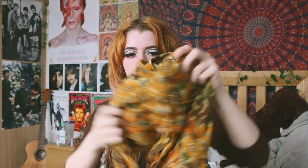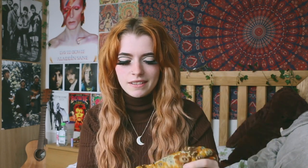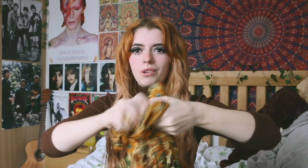Let's just get into it. The first thing in my bag is a shirt — a tie top. The reason this is in here is because I went to a Fleetwood Mac tribute concert a few nights ago. I wore a waistcoat tied up like a shirt and I thought I'd get too cold, so I took this just in case. It's thin and I could literally roll it up into almost nothing so it fit in my bag.